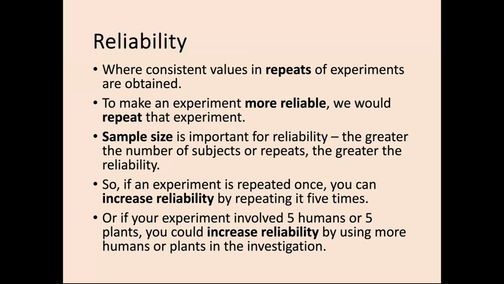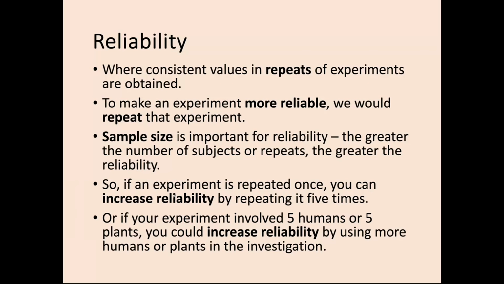Now, when we're thinking about reliability as well, we're thinking about something like sample size. So basically, if you're doing a human study, for example, the greater the sample size, the greater the number of humans involved in the study, the more reliable that becomes. If you're investigating a drug, for example, and you only test that drug on 5 people, that's not representative of the whole population, the whole of humanity. So we would say that that sample size is too small for the results to be reliable. However, if we increase the sample size, we used more subjects, more humans, then that would increase the reliability of the results that we get.